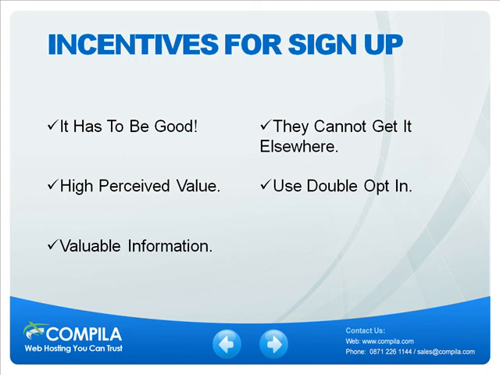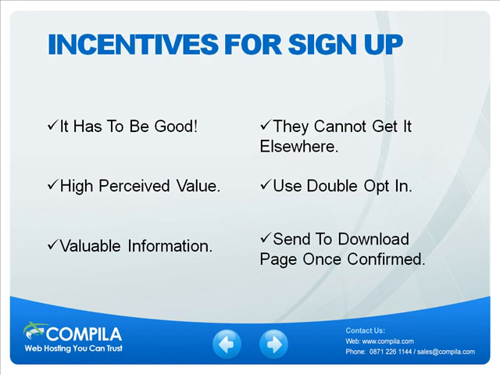Once their email is confirmed, send them to the download page. Don't make your subscriber wait for their download. In the autoresponder settings, you can send them to a specific page on your site where they can download their report, so make sure that you do that. Also, provide a link to the download page in the initial welcome email.